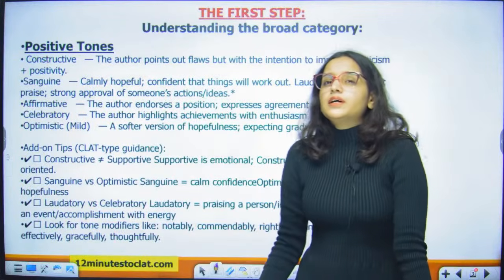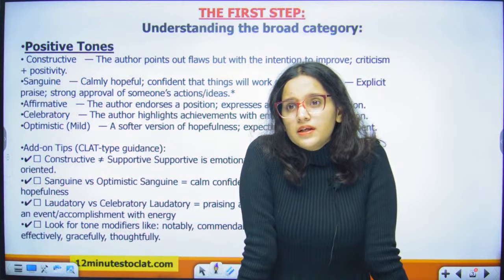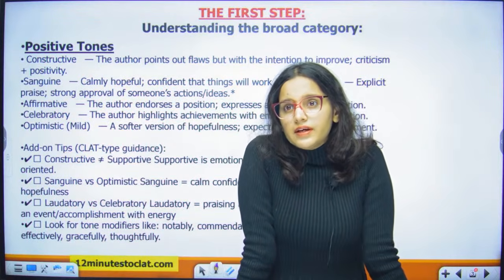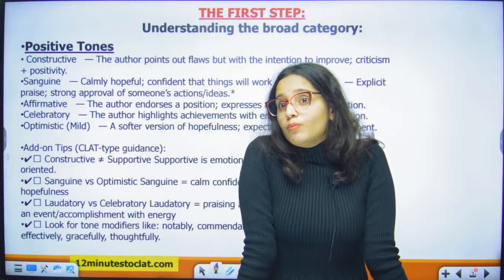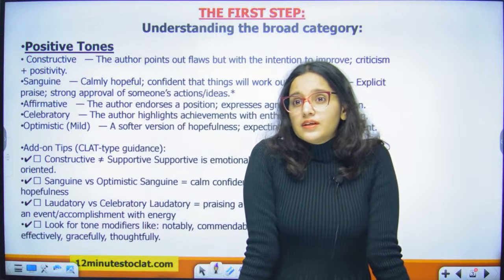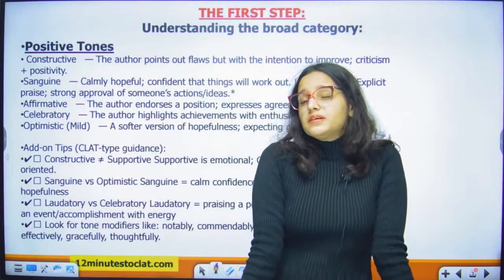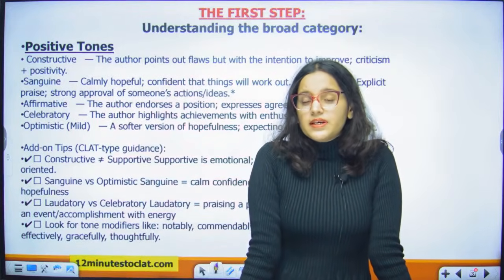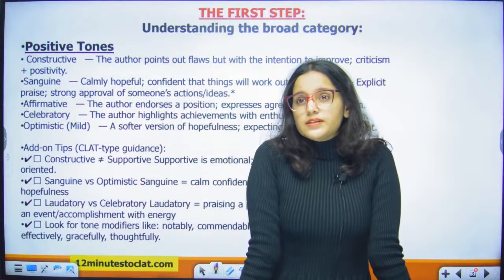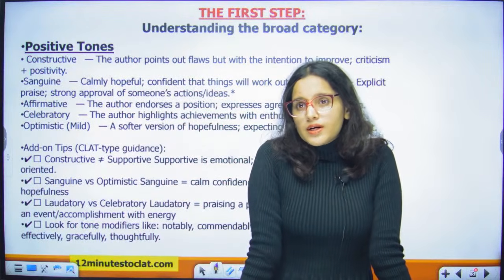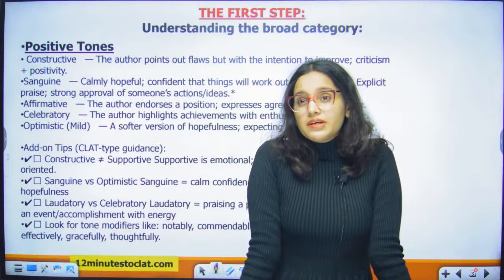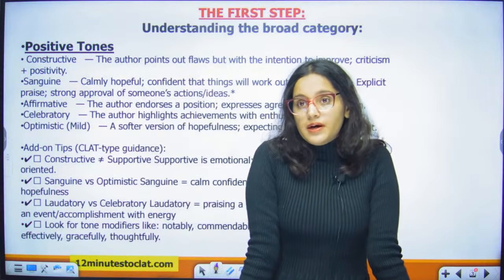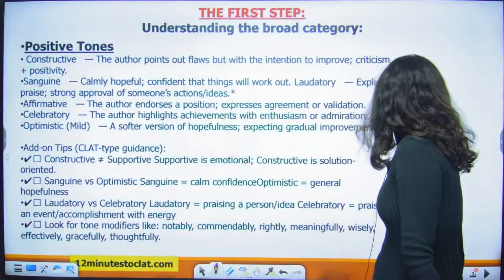Yes. Now, once we've understood the meaning and the way in which we identify the tone, no, bache, the first one is not rational. No, no, no. I'm saying he's being gracious. How is it rational? Of course, I'm lauding him, right? I'm saying it on a positive note. It's celebratory, it's laudatory. It's not rational. I'm not giving a reason as to why he's gracious to do that. Okay, perfect, perfect, perfect.